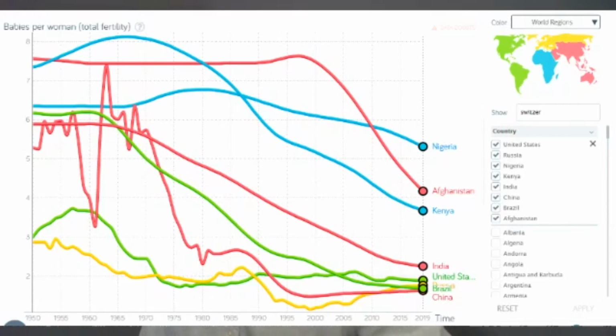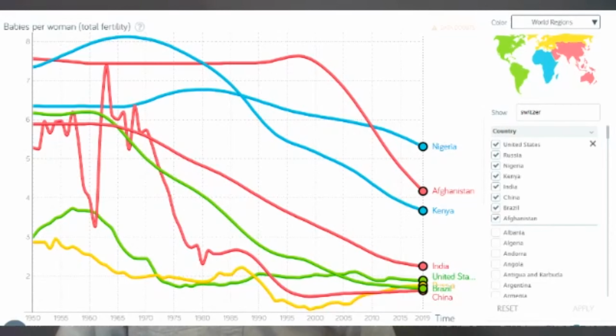So if we look from 1950 to now, you can see that Kenya had the highest arc. It went all the way up to over 8 children per woman, but then it steeply declined until we get to now in 2019, which is when this chart is from, where they're now below 4. So they saw a huge decline as they've developed. Now they're in stage 3, but Nigeria, a country that's still in stage 2, is still above 5 children per woman. So that fits in with that higher level that we see in sub-Saharan Africa.